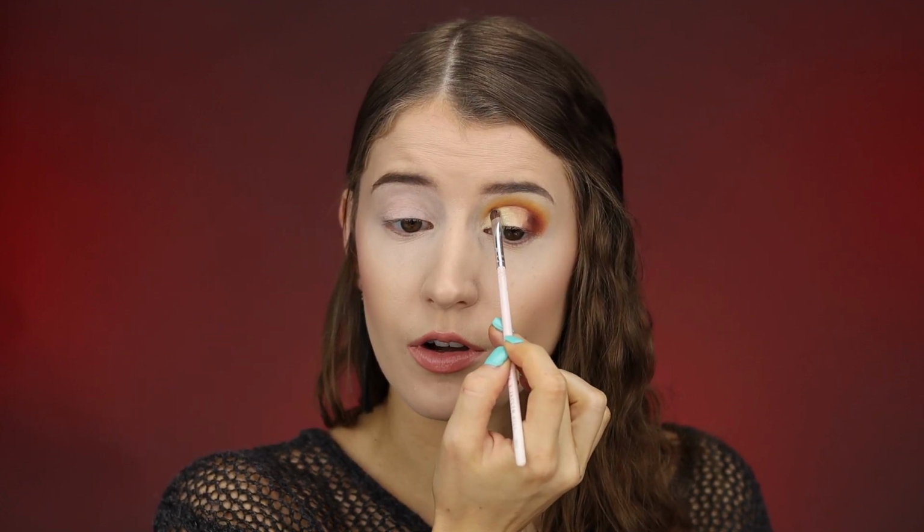It's not as metallic as I was expecting it to be. Maybe I should try with my finger. Yeah, definitely looks better with the finger. So I would say that these shimmers are probably better applied with the finger, but then it's easier to be precise with the brush right along the edge here.